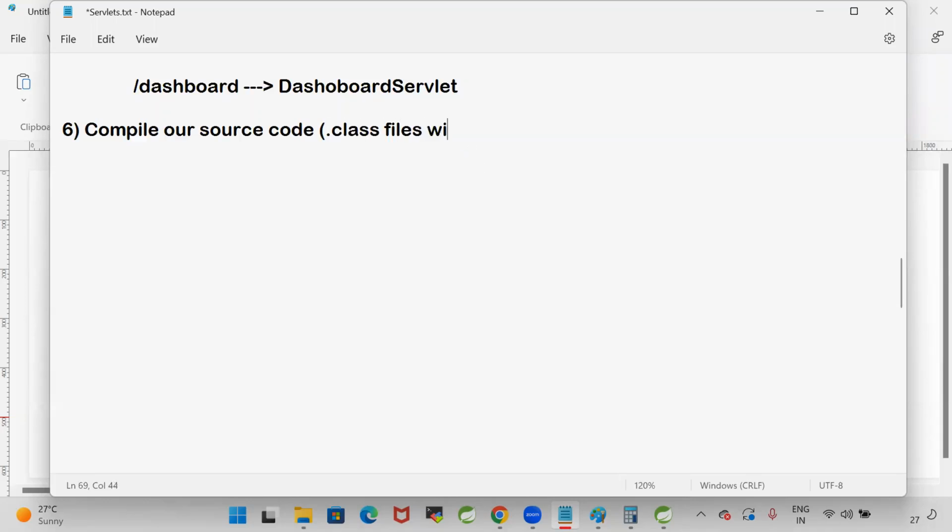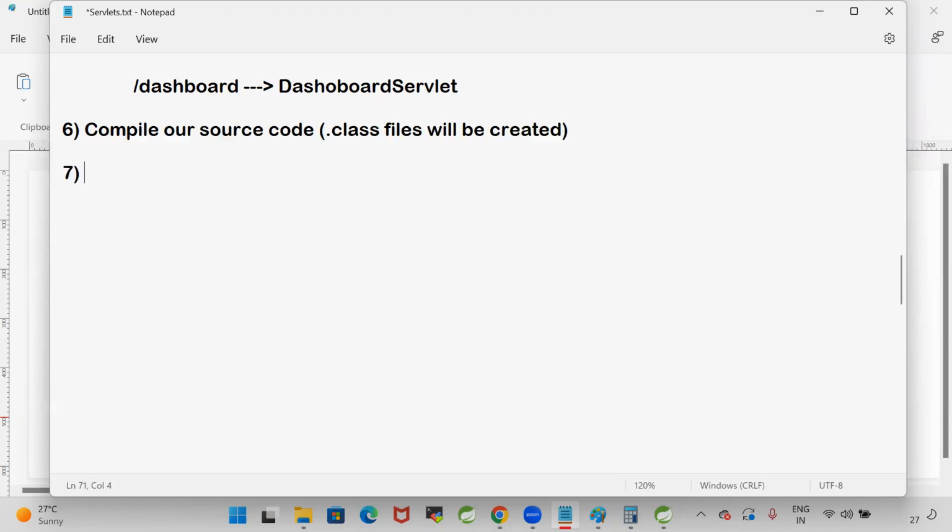Dot class files will be created. A servlet is nothing but a Java program only, so that will be compiled into class files. When we compile our source code, class files will be created.